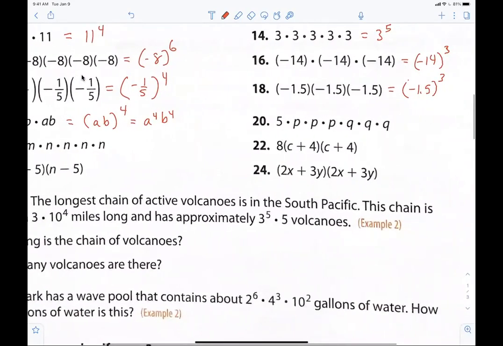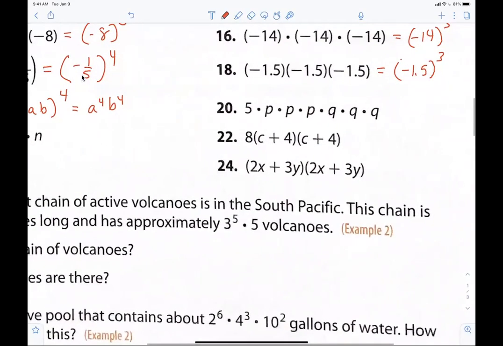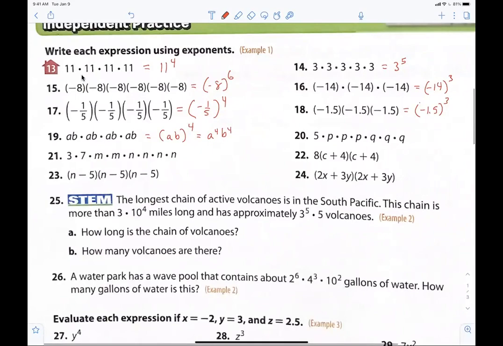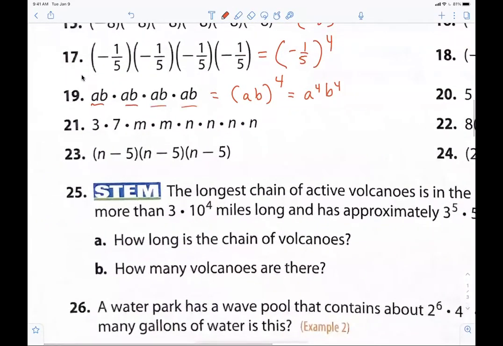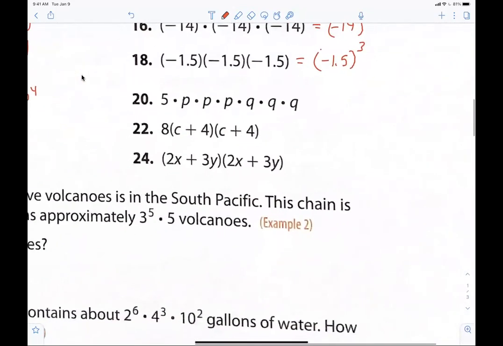Okay, 20, you're up. I have a question about 19. Okay, why would you put it in parentheses? Well, because there's 4 of them. And I want you to know that if you don't put it in parentheses, and just write AB to the 4th, that would be wrong. You with me? Because the A is also to the 4th. So tell me about 20. 20 is 5, P to the 3rd power, and then P to the 3rd power. You're awesome. That is correct.